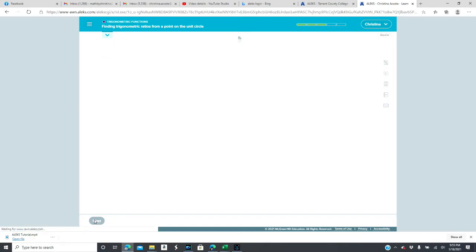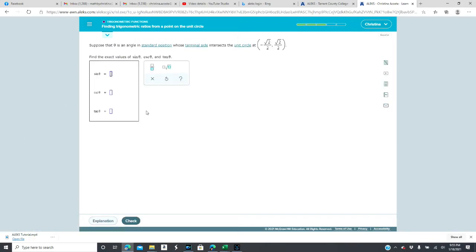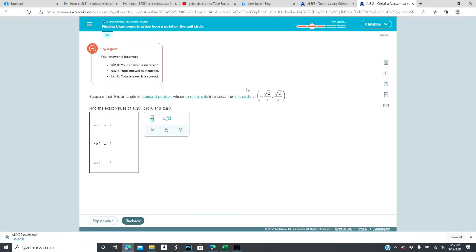Now, on the next one, I'm going to go ahead and get it wrong. I'm going to say cosine is 1. Cosecant, I'm going to say is 2. Tangent, I'm going to say is 5. I don't know what these answers are. And when I check it, you will see that it says all of your answers here are incorrect, and it took away 1 point. That means that I'll have to continue working on it, at least get 2 more right, because the first one will give me 1 point for getting it right, and then the second one will give me another point. So let's go ahead and fix this.